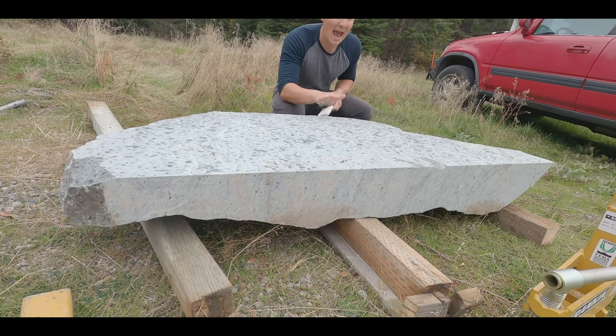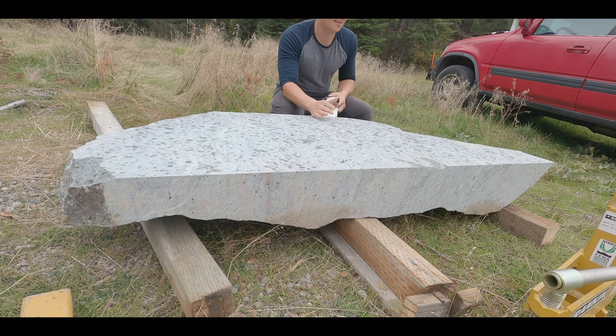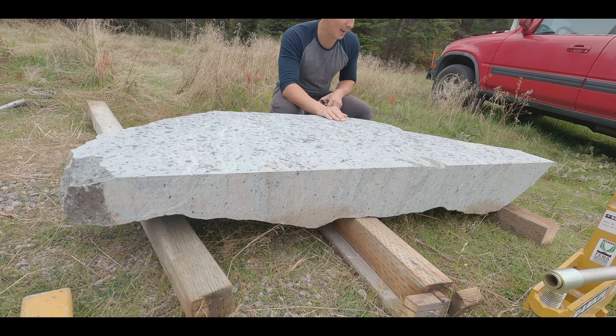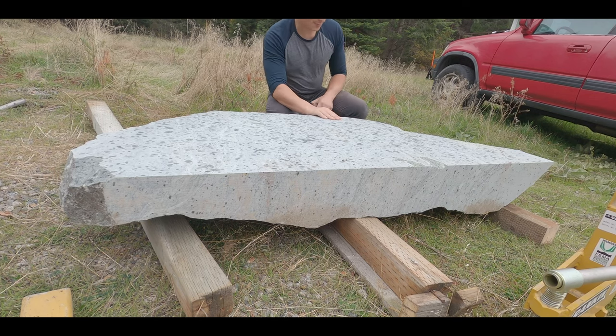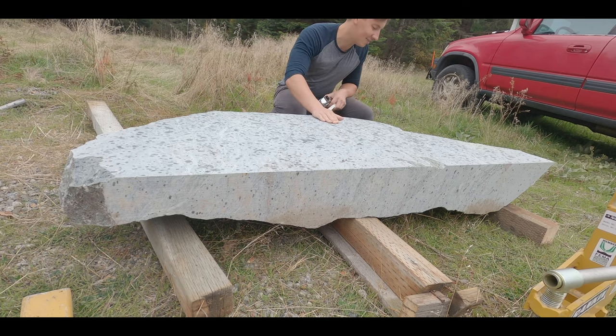So this stone is absolutely massive, you guys. It doesn't look like it, but it's 67 inches wide by about 28 inches deep, and it weighs over 800 pounds. I believe it was 840 pounds when I bought it. Cost me about 270 bucks. So it's going to be a nice piece. It's just trying to get this project done and figure out all the kinks.